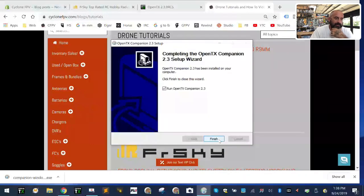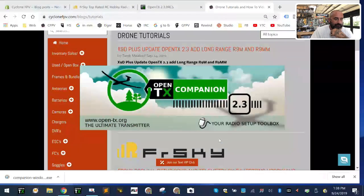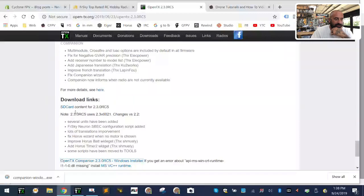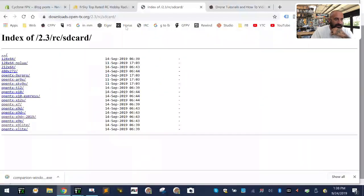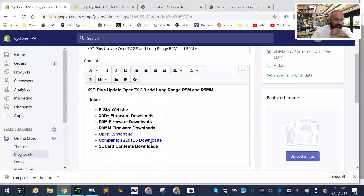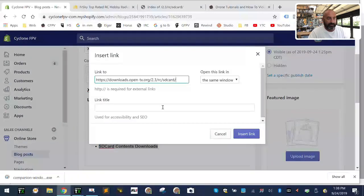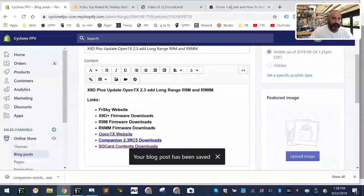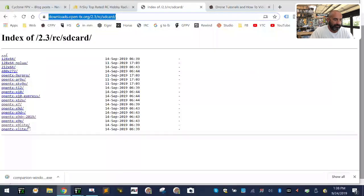Click next, click yes — it's going to finish and we'll get started. The next thing we want to do is download the SD card contents, which is right here. Click this link and you'll see all the SD card contents. I'm going to take this link and paste it on the blog for SD card contents — this will apply to any SD cards you need. You can see all the lists right here.